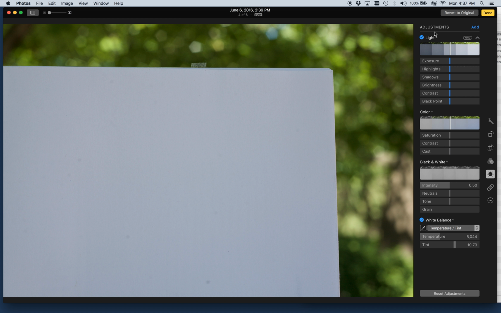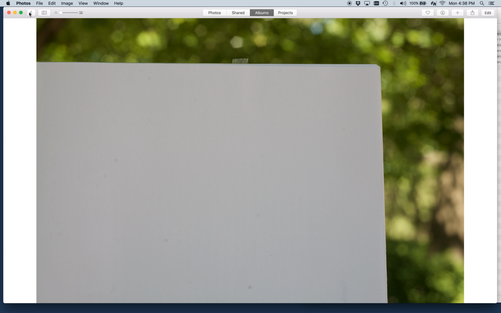If you want to see what it looks like without your adjustment, just click that little blue dot off. So that's the color adjustment off of the camera in RAW, and then this is with my adjustments to make it look more blue. So this is another way of going in and dealing with contrast, cast, and saturation, which can be used in complement with these color adjustments, or it can be used instead of. Revert back.